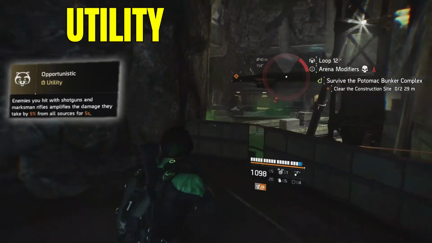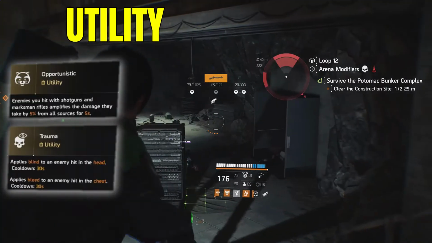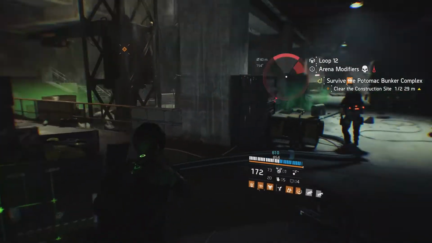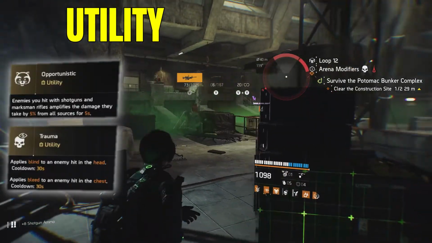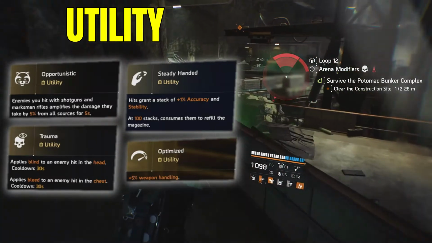Opportunistic is a great utility talent if you have a shotgun, but I always say the number one to go for is Trauma. This is a great talent for the Nemesis fight, letting you do damage to it if you get a headshot without taking damage in return. You can also pick up Steady-Handed or Optimized to offset the weapon handling debuff from Unhinged.